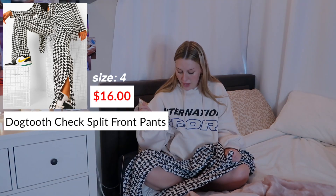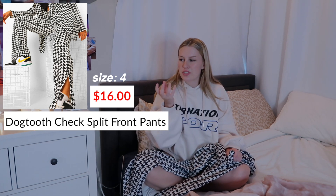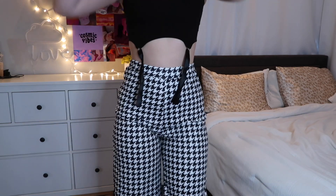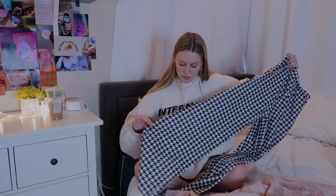Then I got another pair of pants in this print — I can't remember what you call it, but I think it's so cute and I don't have anything in this print. I was expecting a thicker pant material based on the pictures online, but this is a lot thinner, almost a legging-feeling material. When I first took them out of the bag I wasn't sure, but they actually fit really nicely. They're not see-through, have a stretchy waistband, a split at the ankle, and a little bit of a flare.